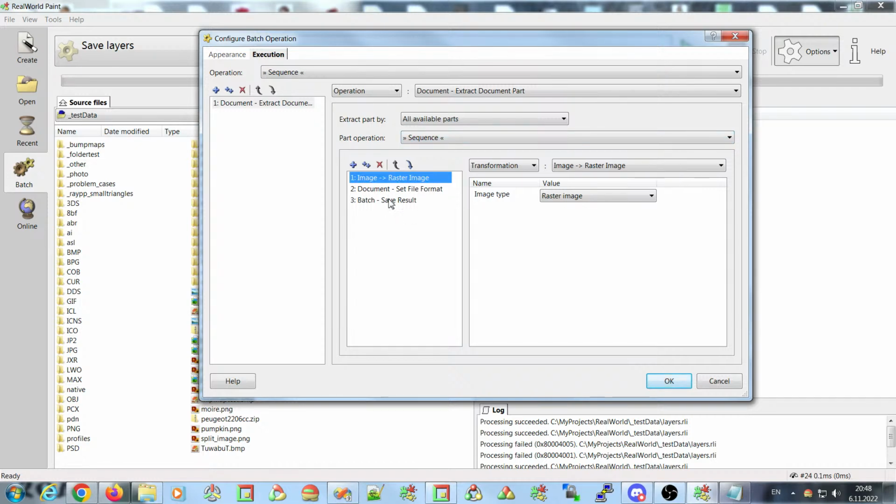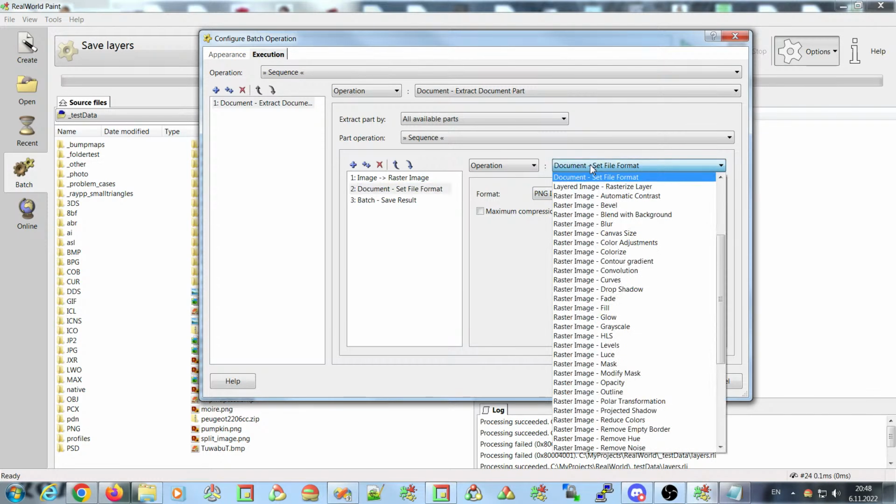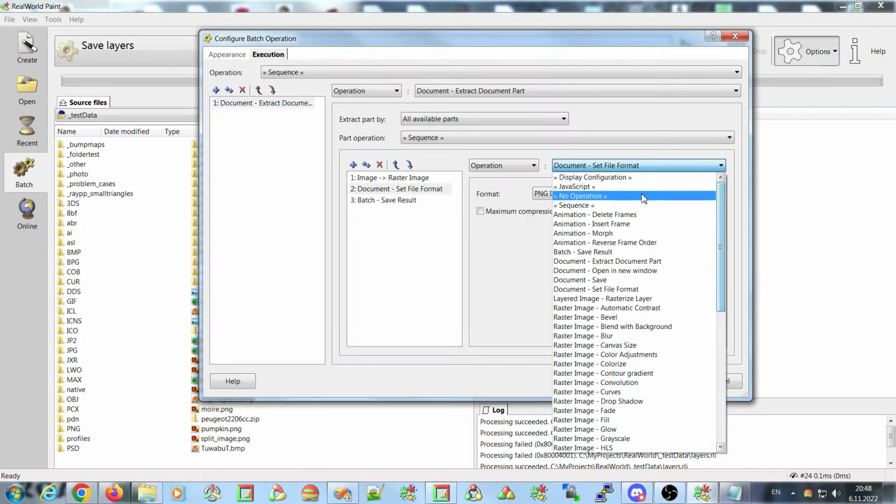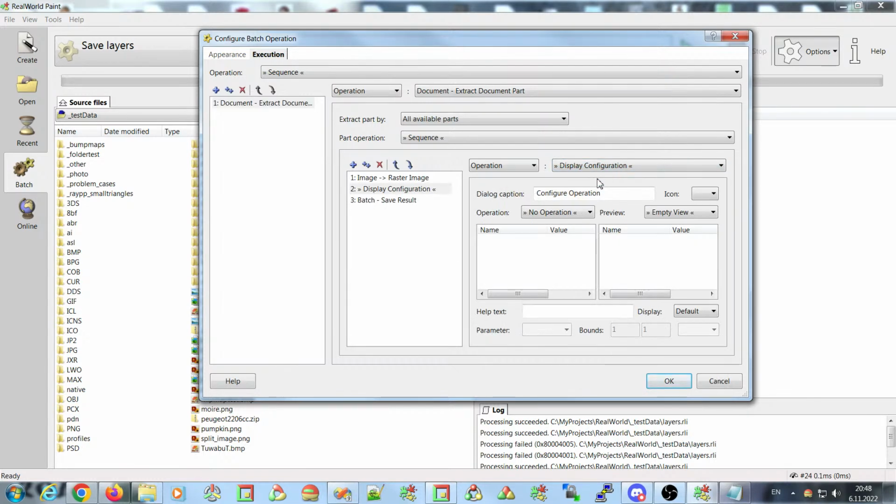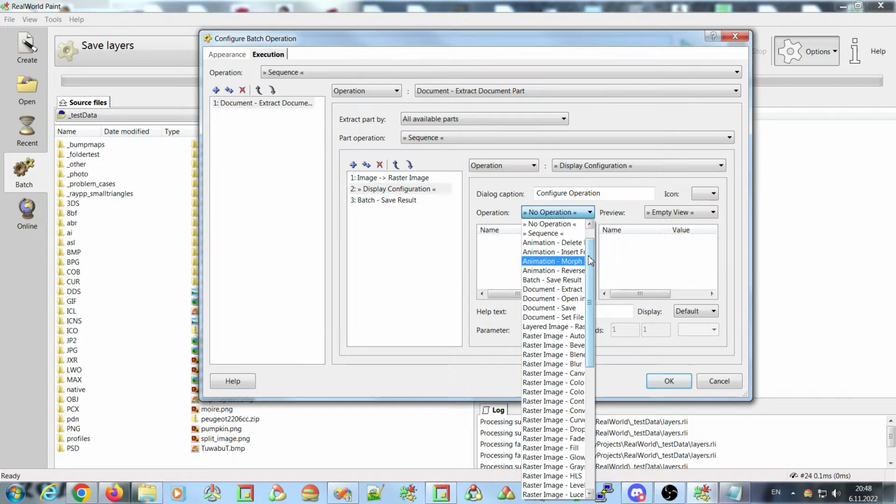We first convert this image to a raster image, then we set the image format to PNG. We could probably experiment and see what happens if we use the display configuration here inside.